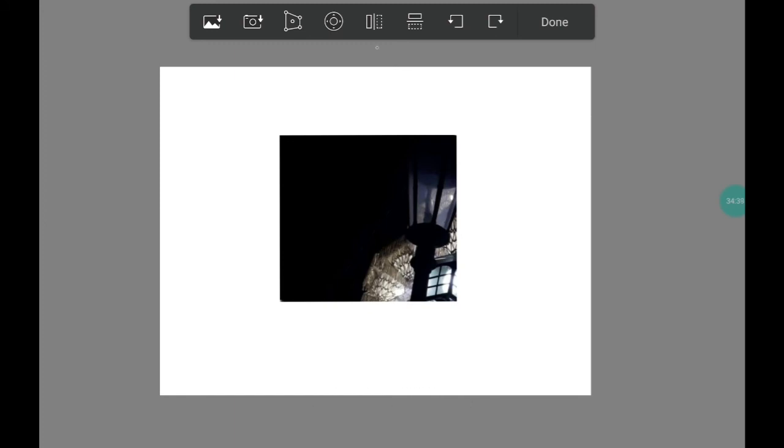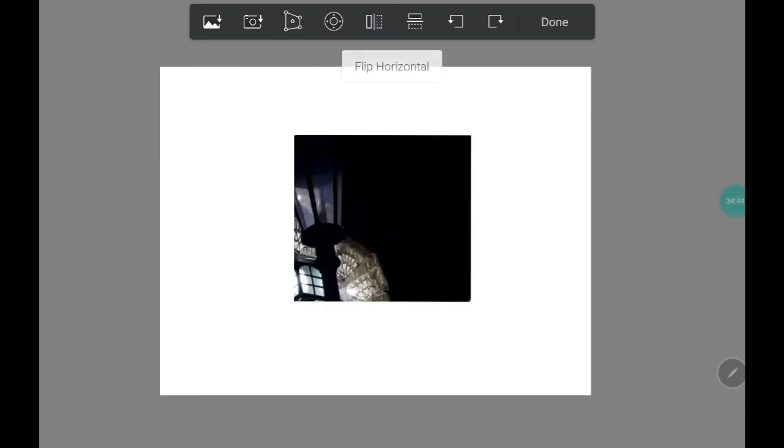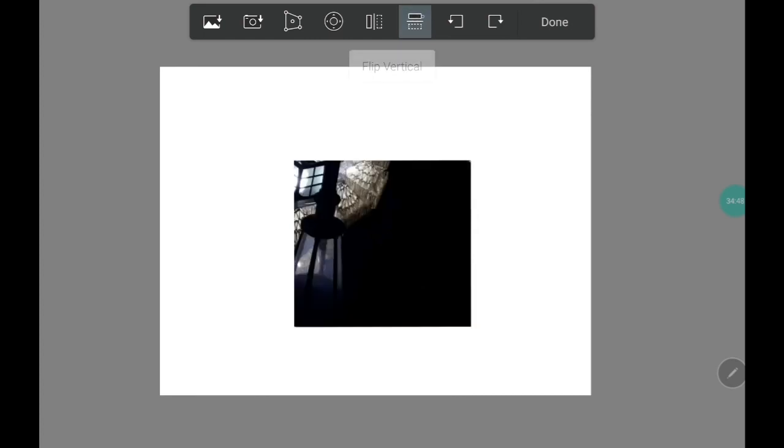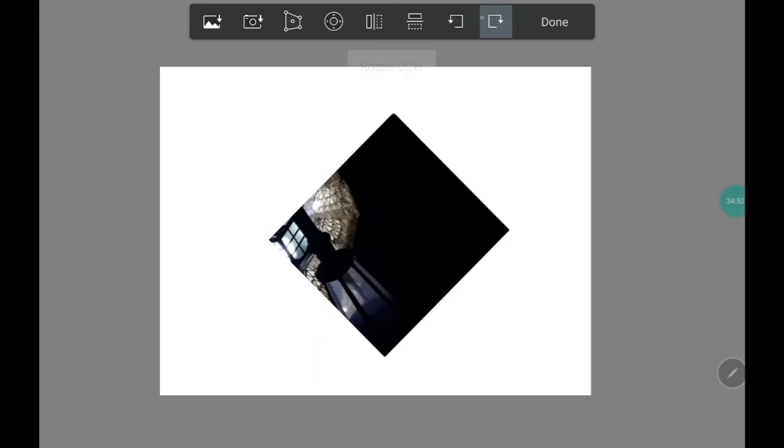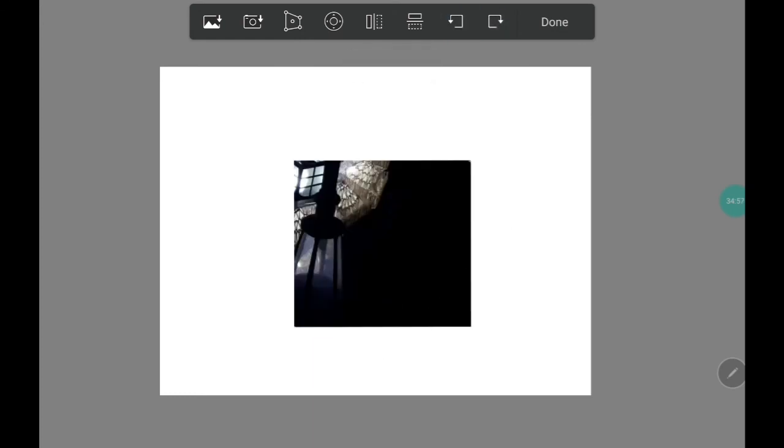If satisfied ka na sa location ng picture mo or gusto mo siyang balik na rin, you can either click this one, flip horizontally, ayan, or flip vertically, ayan, or rotate, andyan na siya lahat. Or you can distort the picture itself.